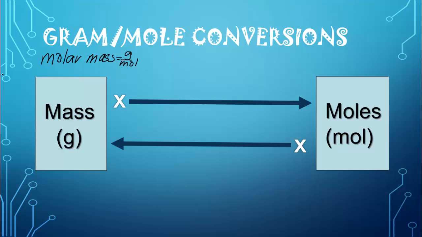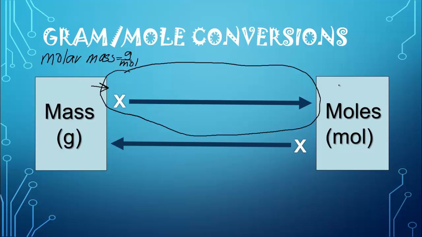So if we are going from mass to moles, as our top arrow shows, mass is in grams. We want to get rid of grams and we want to turn it into the unit moles. So to get rid of grams, we want to put it on bottom. We basically want to divide by grams. So we do this nice times a line, and then we write something on top of the line and something below the line. This area is just a ratio. When you put something above and below a line, you're just making a ratio.